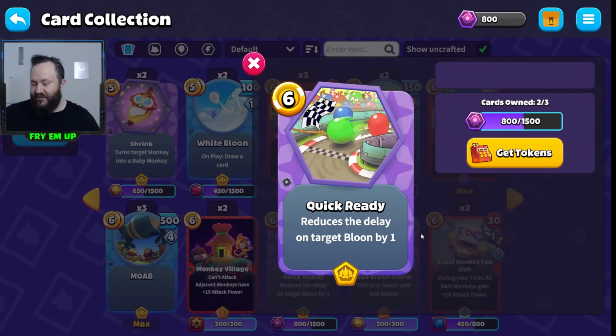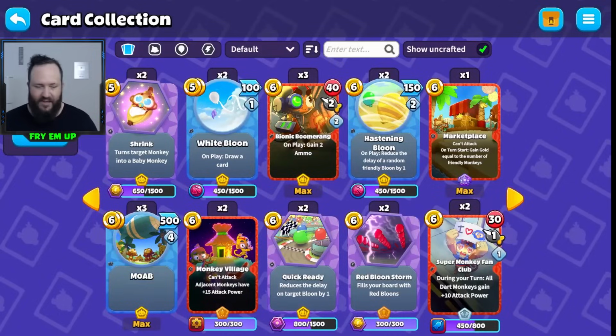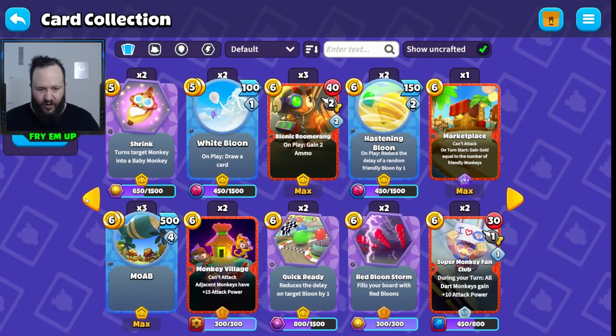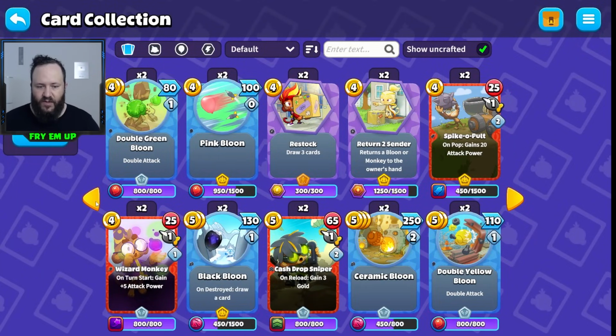We'll try this both in early game aggro decks. Maybe you can run one of these in an aggro deck, both in early game and in more late game combo decks, and I think this is going to be in a much better spot. This was easily the most oppressive card before the nerf.